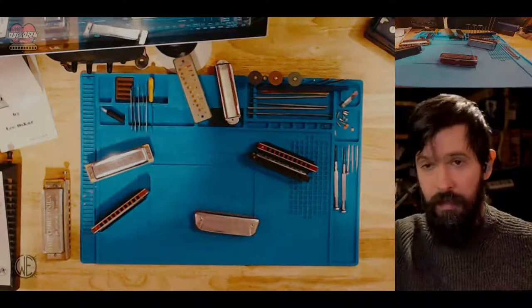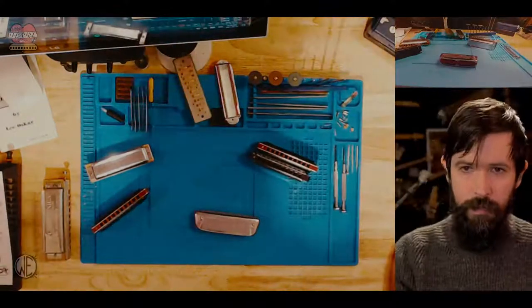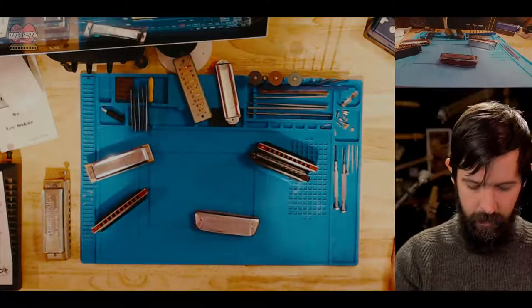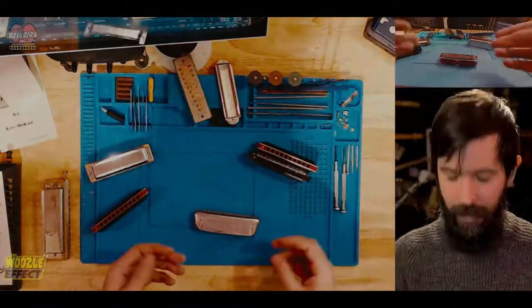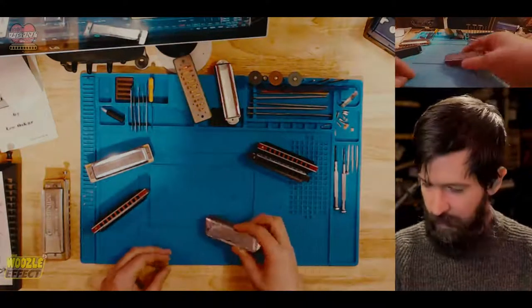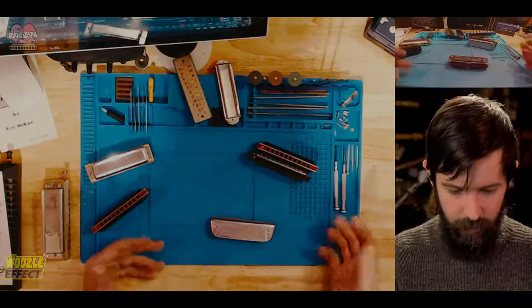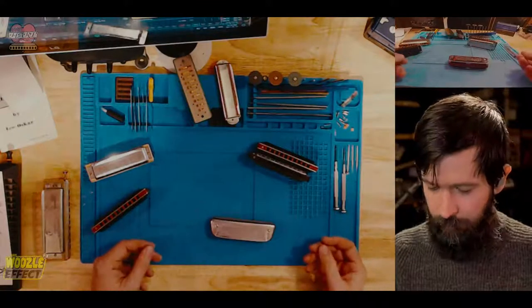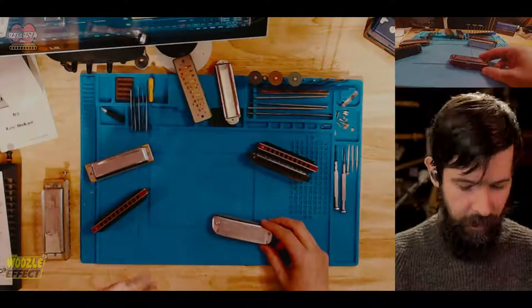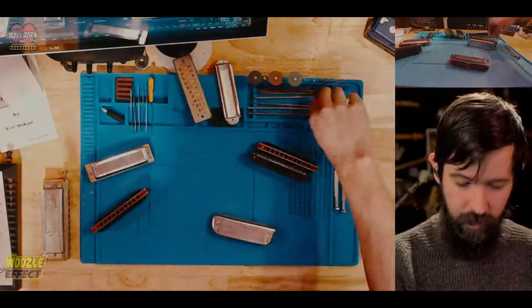But yeah, this is kind of a fun one. I thought I'd do it. It's a little easier to do in sort of a public space on YouTube. I don't want people to have to sign up for accounts just to see this. I think this is a good piece of information for anyone who wants to try a new tuning about how easy it can be, and some of the tools that you might need. But I think realistically, you can keep this pretty limited. You can get away with essentially a file.